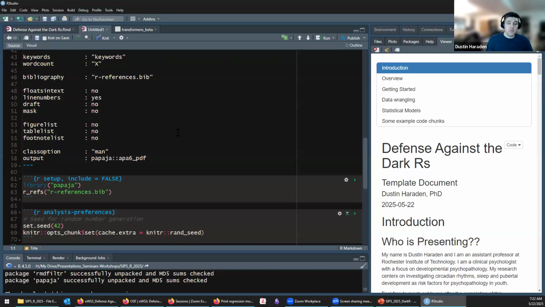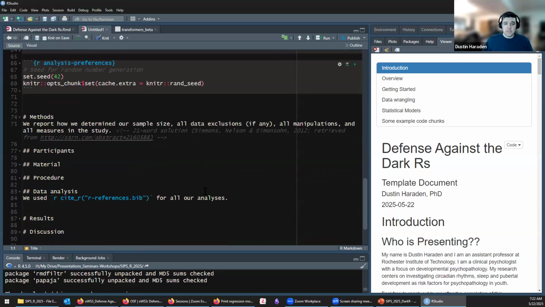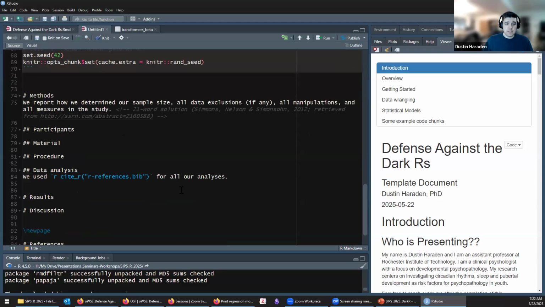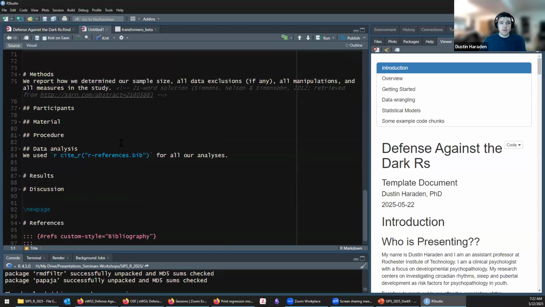You can import your bibliography if you do have that in usually Zotero or Mendeley. You can just export your .bib file and pull that in, and then it will update and put in all of your references, and you can use those in text and everything. But here you can start pulling in the information just like we were doing before with the backtick R.